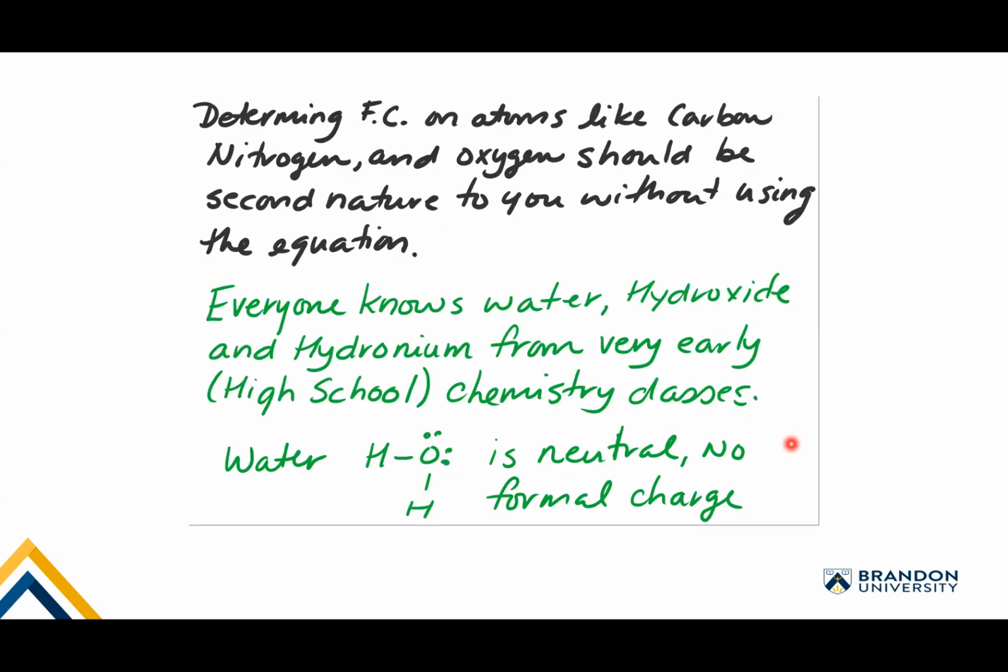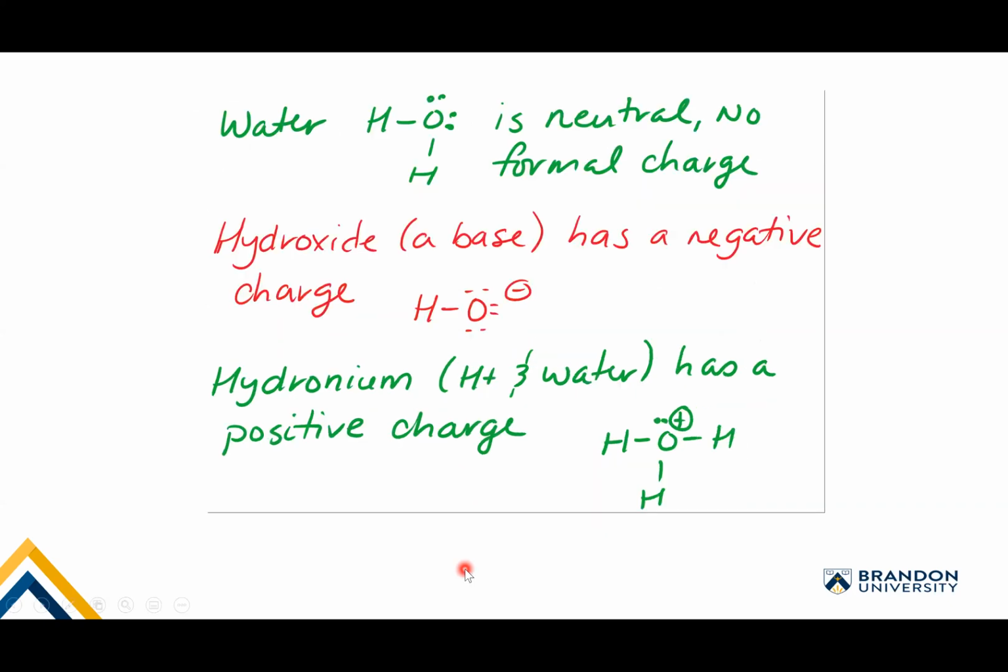And I was basically explaining the part at the end of this where if you think of water, it's neutral. And if you think of your acids and base chemistry that we learned a long, long time ago, hydroxide's negative. Well, the oxygen's going to be bearing that negative formal charge because it's got 3 sets of lone pairs and one bond. Where hydronium, H3O plus, well, if we make 3 bonds, oxygen's only going to have 1 lone pair left, and it's going to have the positive charge.